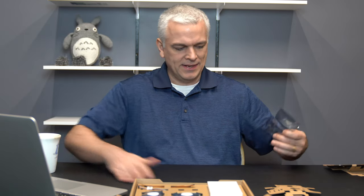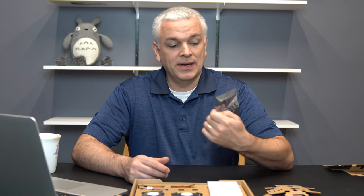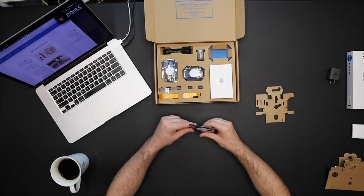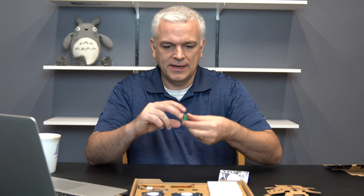What is it, a mat? I think it's a mat. Look at that, little specs I got to clean off. Okay, so I got the camera, ground myself. I'm going to pull it out. If I can get it open there. And there we go. And there's the camera.